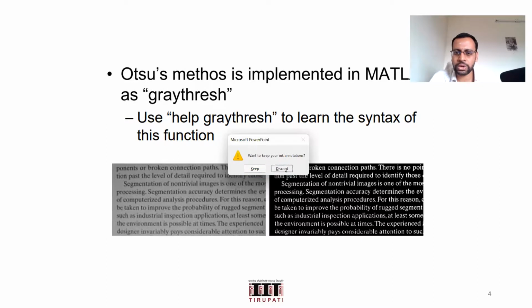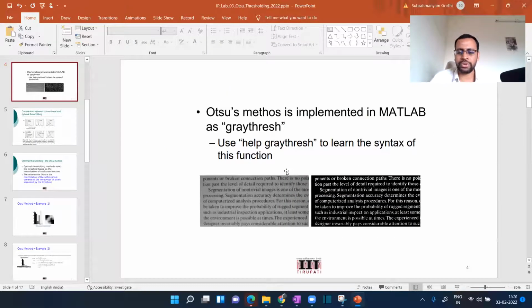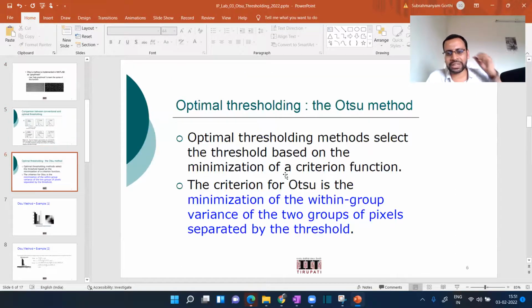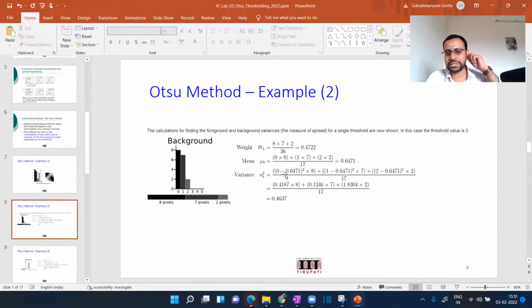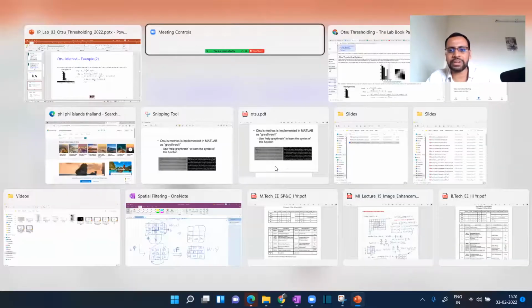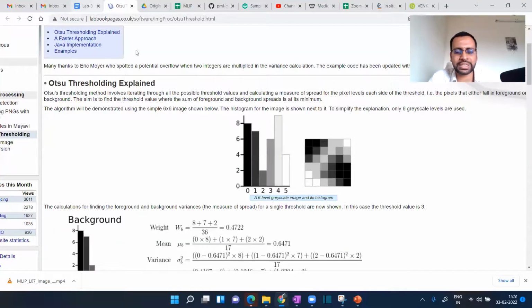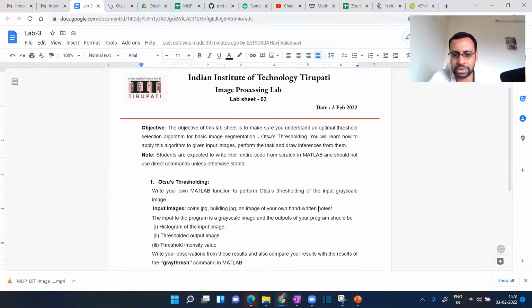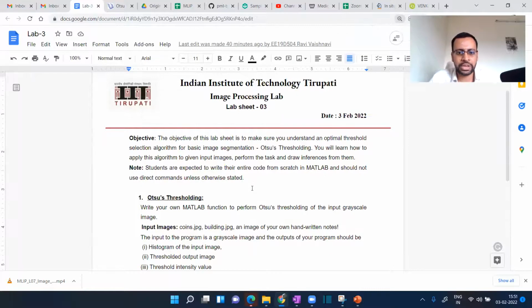So all you need to do in your programming assignment, we made it even simpler this time, is write a function. It will be uploaded after we discuss, because if there are any clarifications sought from your end, we will make them here, and then this will be uploaded by our TAs.